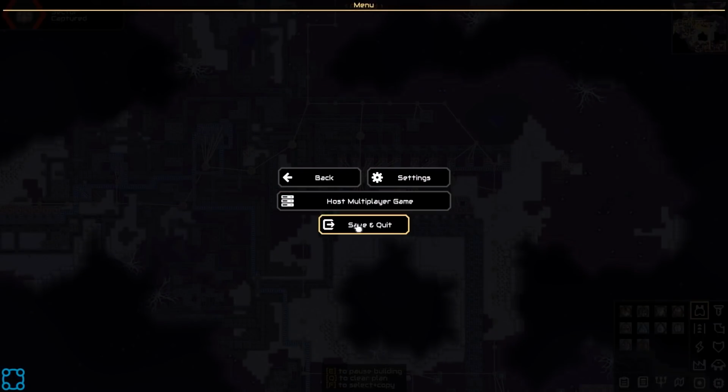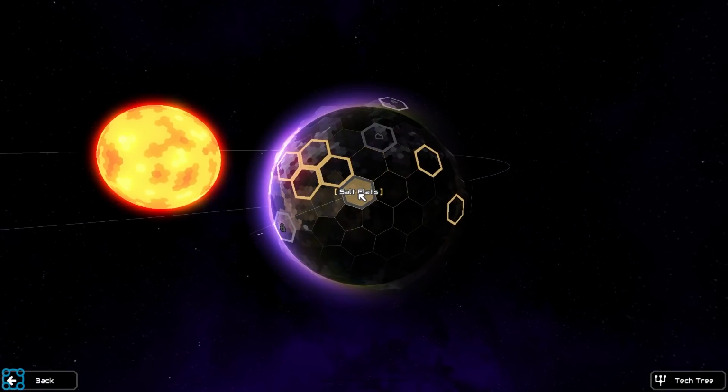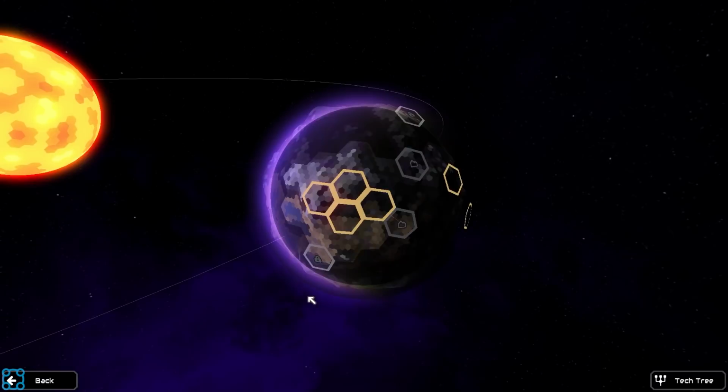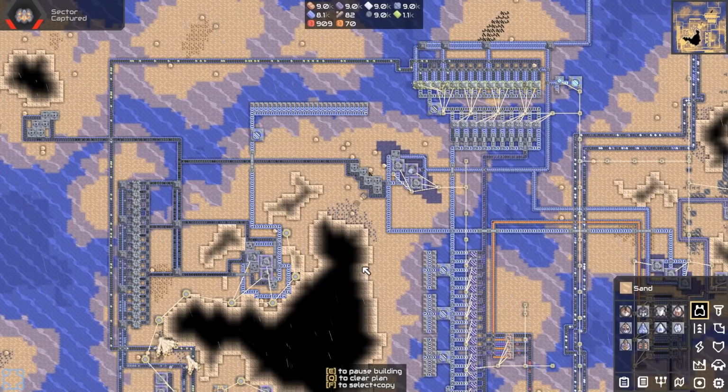Yeah, so I'm not really going to be able to prep this one, but that's fine. Oh, I don't want to save and quit. What am I doing? We're going to the planetary map. So where am I going next? Okay, so let's go back to the Windswept Islands, because that should have all of the resources that I need.